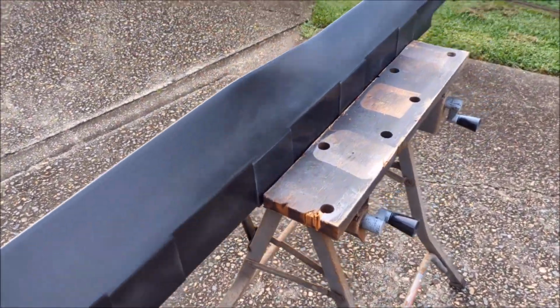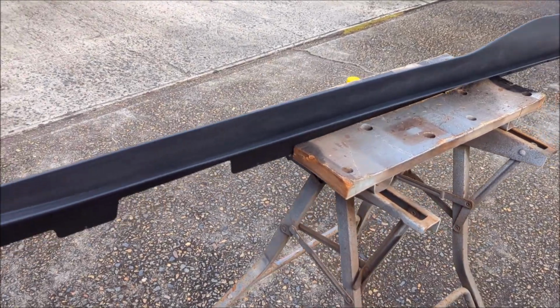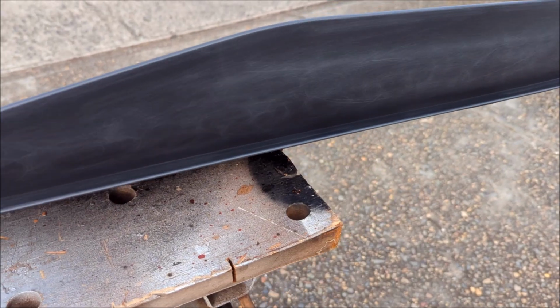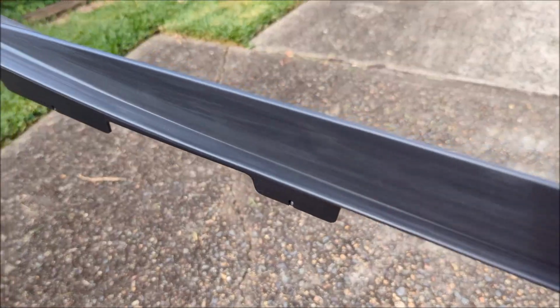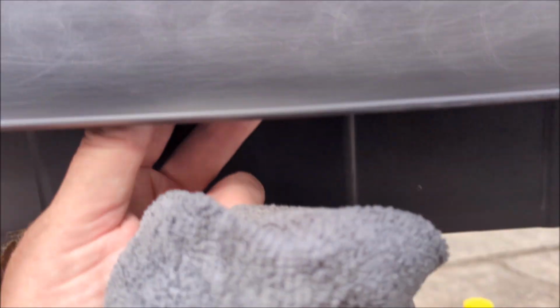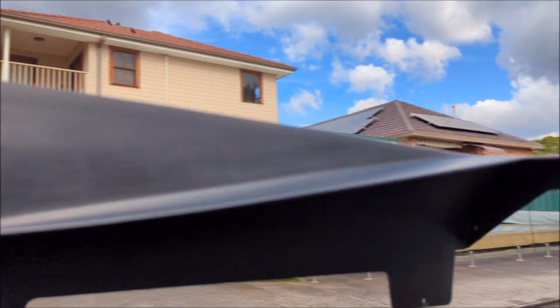ZL1 style side skirts for the Camaro. Now I picked these up cheap, as I always do, on eBay. These are a plastic reproduction. They come with a strengthening rib to actually reinforce the larger area where it sticks out a bit.